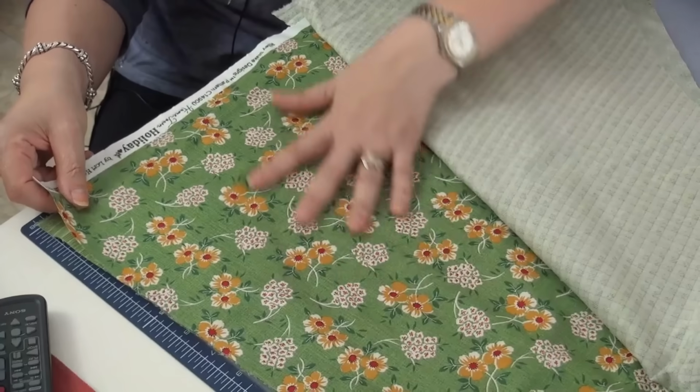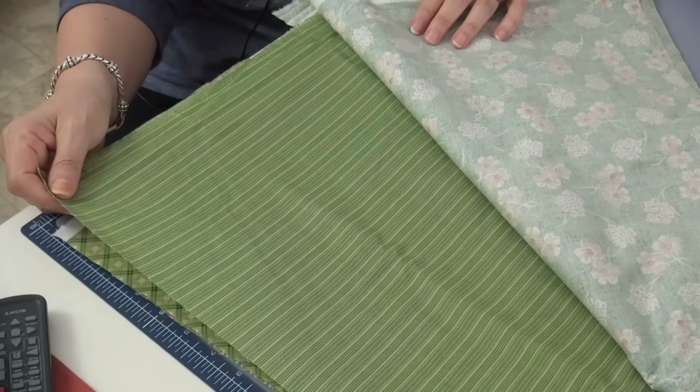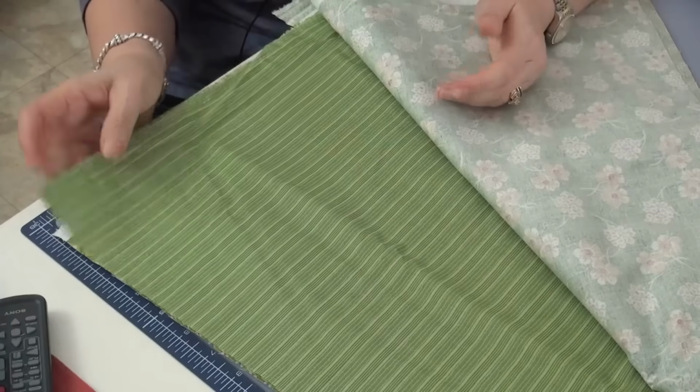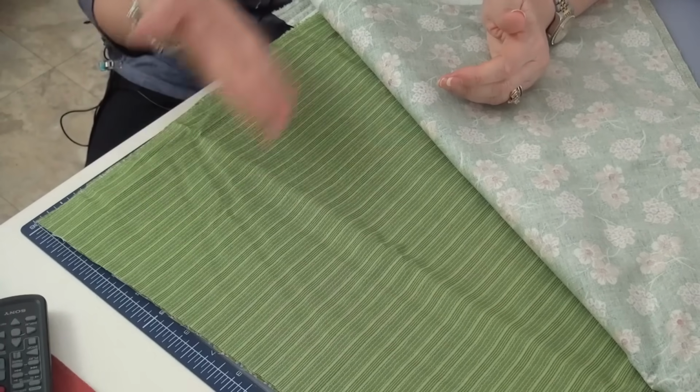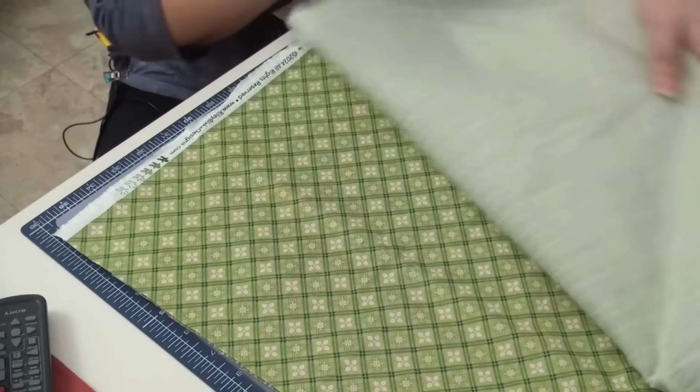Gives that 30s feel, doesn't it? Stripes. That's a nice stripe. That's a really good stripe. It's all green, but it has different shades of green and then the different weights of lines. So that is a really good stripe.